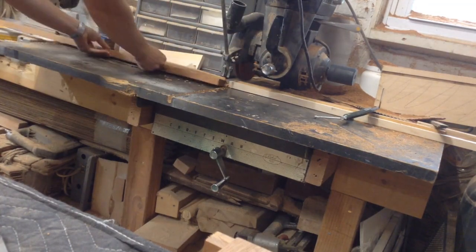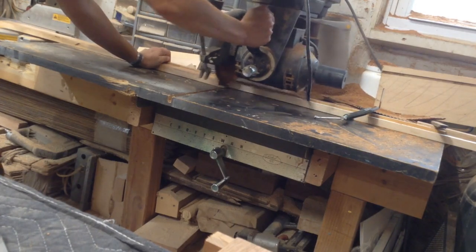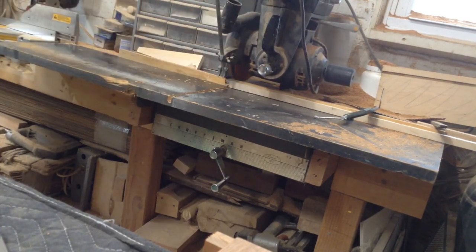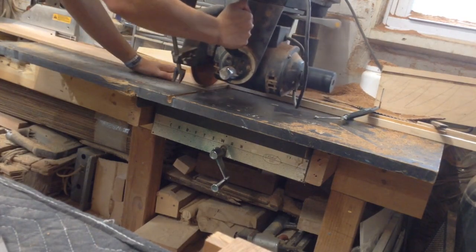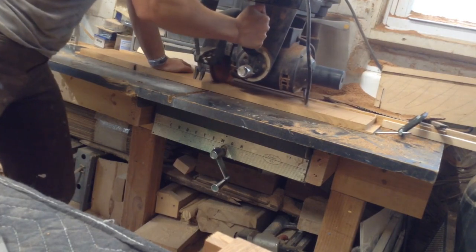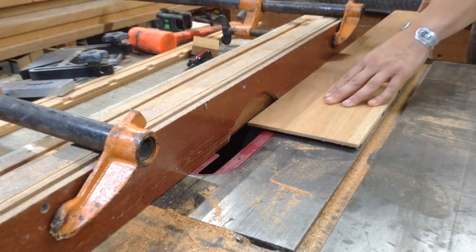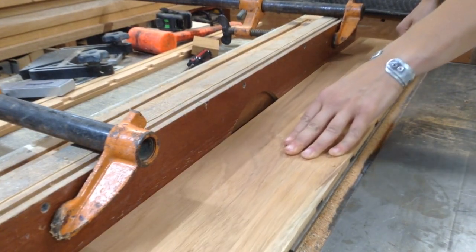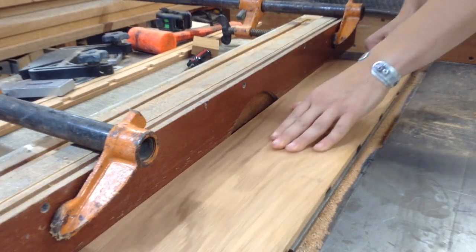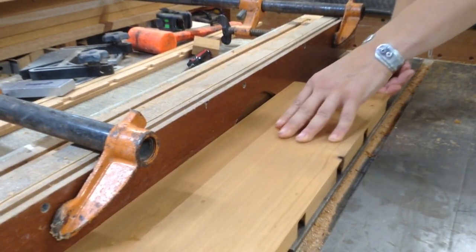Working on the front decorative part of that sill now — same process, it's going to be two sides, a top, and a bottom. The sides I made thicker than they're going to be and then I cut them down later, just like the top mantel I made last week. The exact same process: cutting out these edge rabbets for solid wood and then cutting out all the dados for the center, which will be my torsion box grid. I didn't want water to get into the back of anything, so all of my parts are getting a rabbet on the front and the back, and these are always solid wood. This wood came from a woodworker source — it's 13/16, so that's what I worked with.